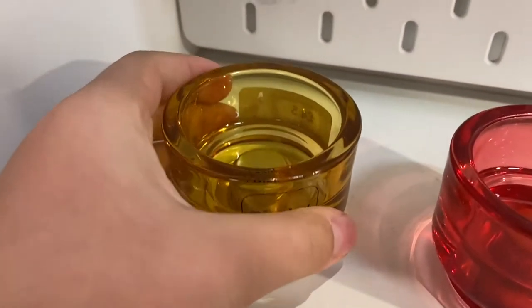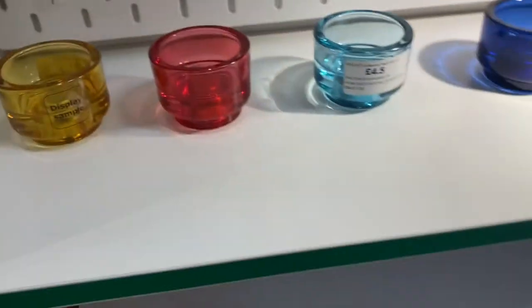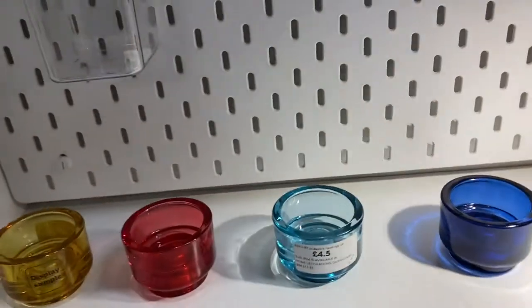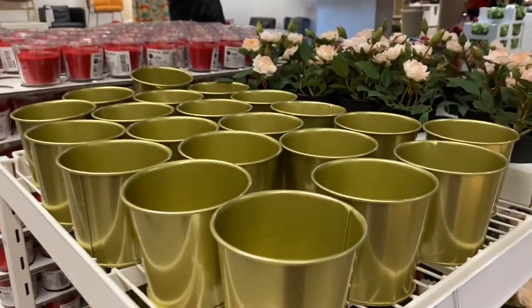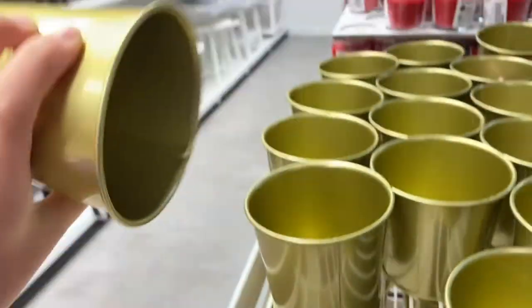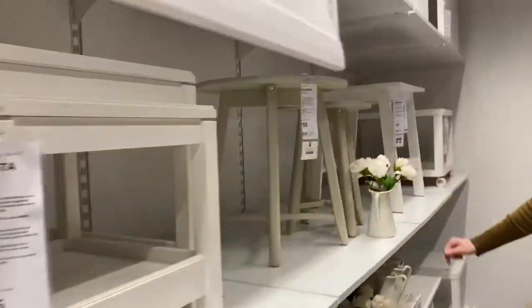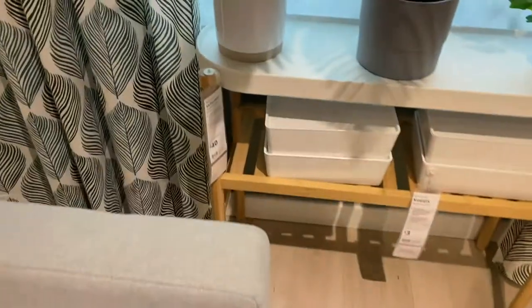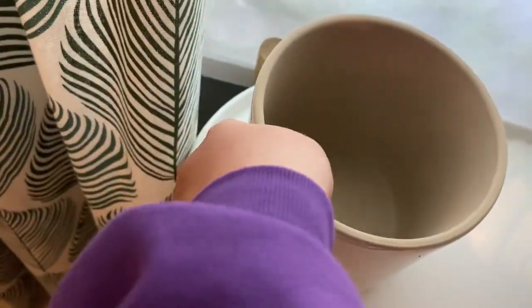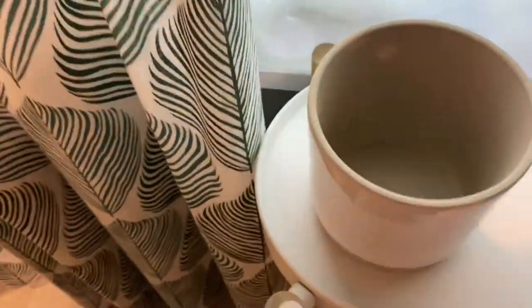I think this is supposed to be a tea light, but it can be turned into a food bowl. It's quite a cool, funky tea light holder thingy. What? I'm confused now. Another thing that can be tied. Literally anything with this shape can just be turned over, have some bedding put in, and become a hamster hide. They're great.